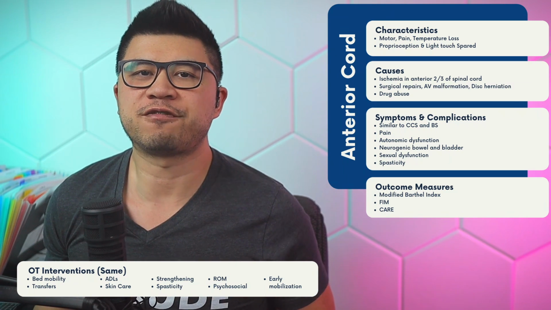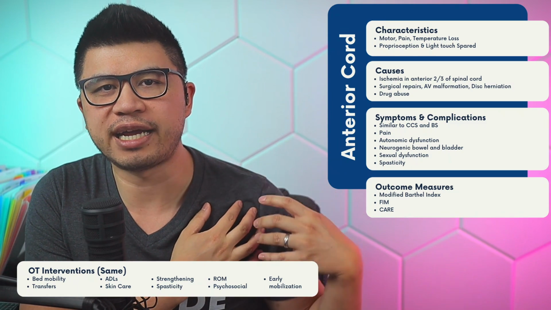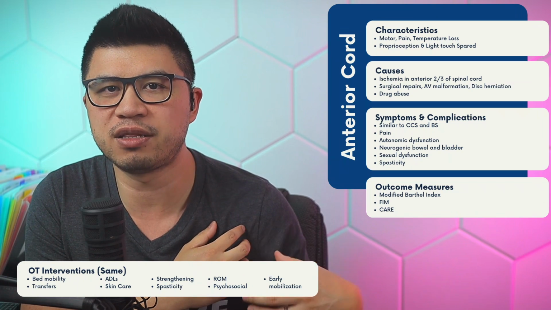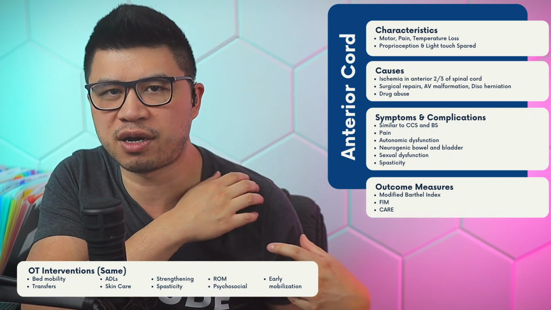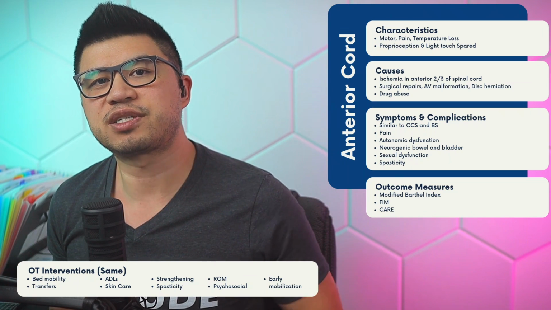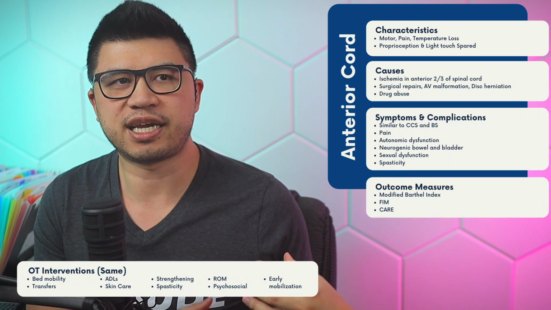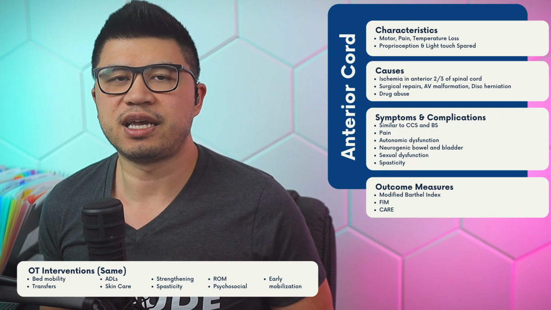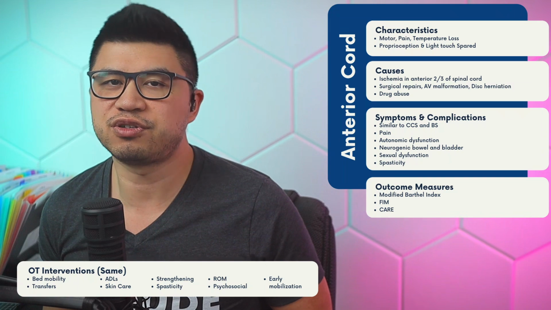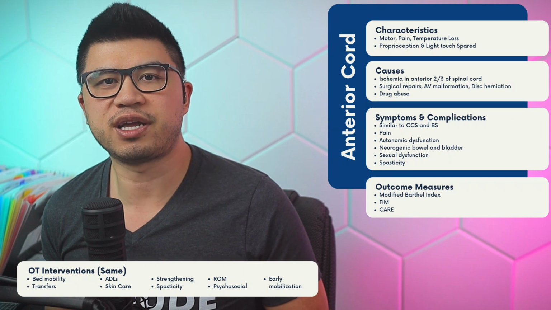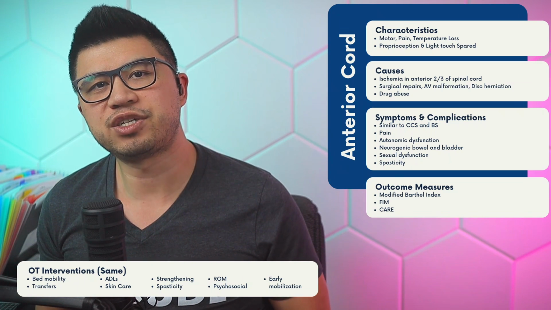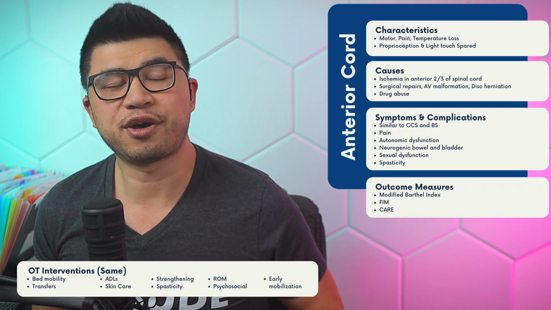This is because the functions are actually not supplied there in the spinal cord and are not affected by the anterior column, but instead the posterior column. And understanding that pathophysiologically, anterior cord syndrome is caused by the artery that supplies the anterior 2/3 being affected. And causes of this may be things like surgical repairs such as aortic surgery, hypotension from cardiac arrest, vasculitis, sickle cell, AV malformation, disc herniation, even cocaine use.